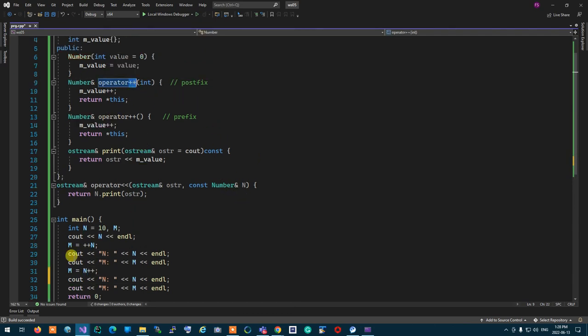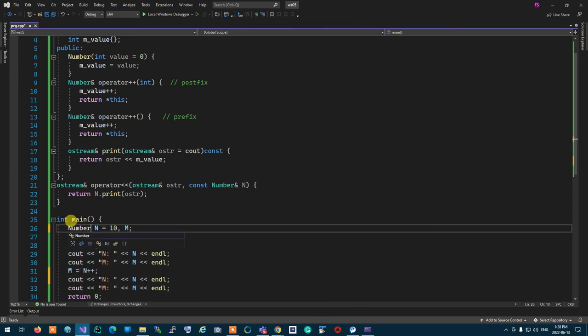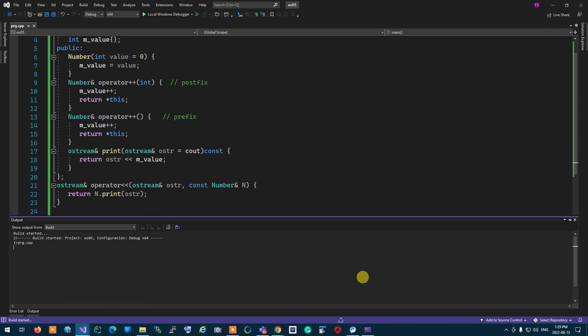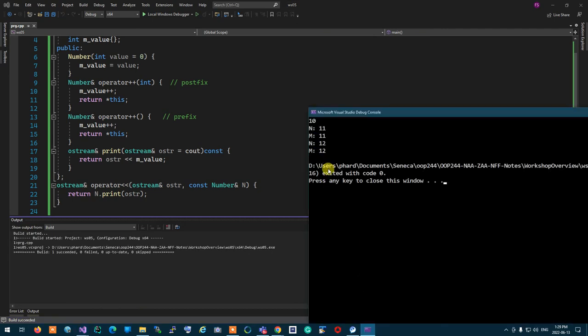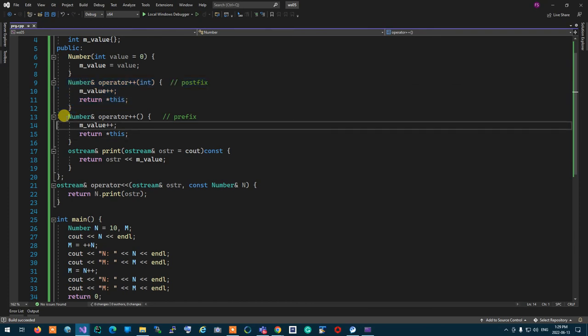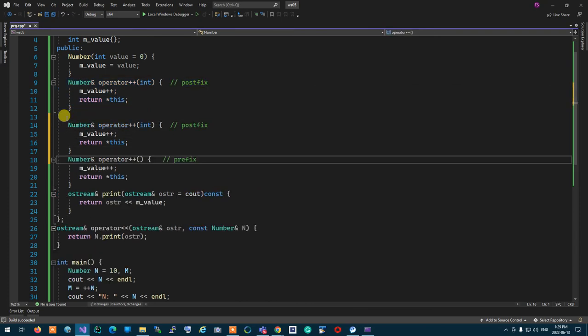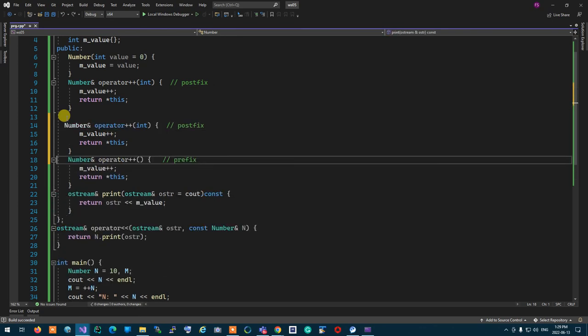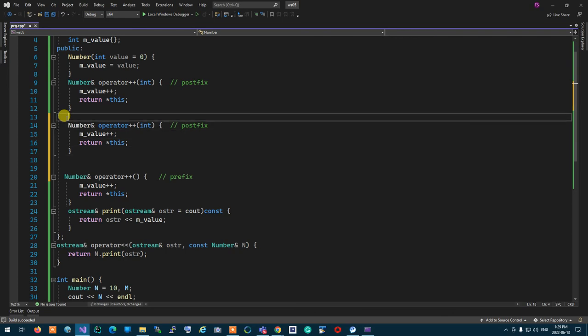But if I overload that, then I am taking over. It means now I am creating operator plus plus. Because I am creating operator plus plus, it's just another function, and functions are called before the line, and therefore they are going to be both 12. So if I want to simulate that, what I need to do is this. I have to fake it. How do I fake it? This is how I will fake it. So I copied that one, as you see. I'm going to comment this one.